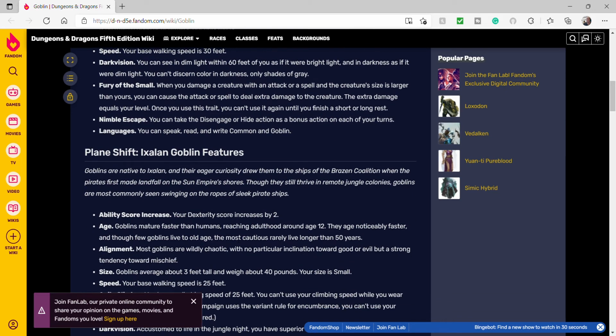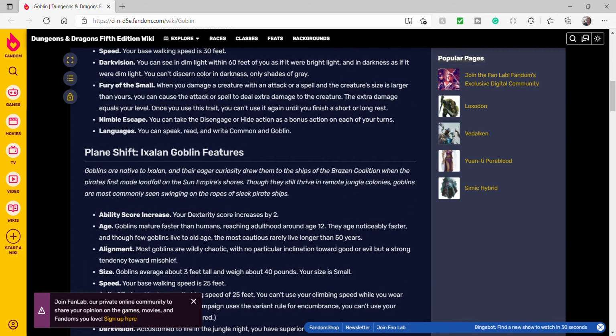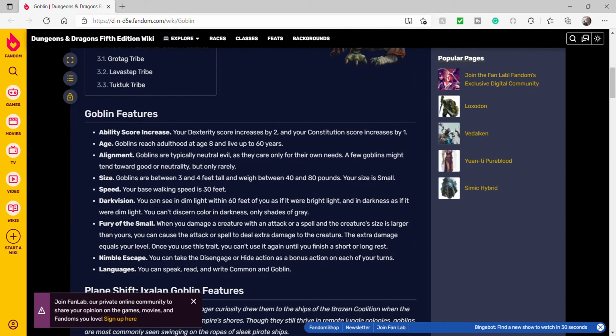Now there are alternate races for goblins in the Zendikar and Ixalan books, but we're not doing the Magic books because I still don't understand the connection between the Magic: The Gathering books and the regular D&D books. As far as I'm concerned, Strixhaven is a separate universe unto itself that just happens to be using the D&D rule set. I don't know if there's crossover or not. I haven't found anything to say either way, so I'm assuming they're not. Which means there are no Loxodon in the Forgotten Realms, but maybe they are. I don't know.